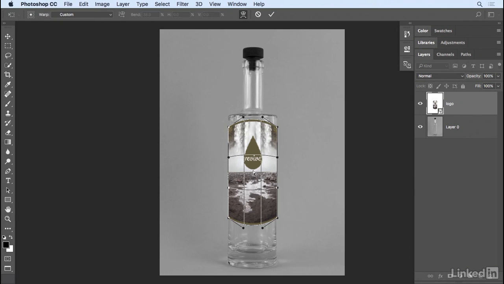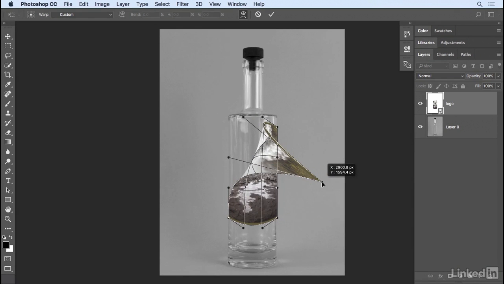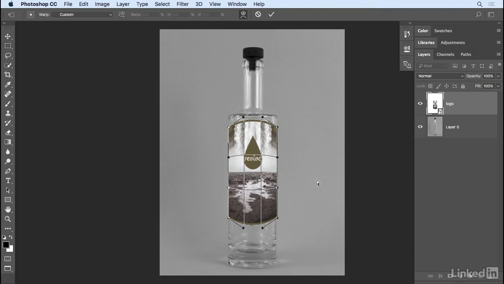Now I can position my cursor inside the transformation handles, and I can drag in order to warp this. I can use Command-Z in order to undo that. I can select any of the anchor points in order to give the image a warp. I can even bring it all the way across the top to see kind of the back side of it. Again, I'll use Command-Z in order to undo that. I can also click on any of the direction points in order to change the warp. Again, I'll use Command-Z to undo. Or I can click on the lines themselves in order to change the warp.